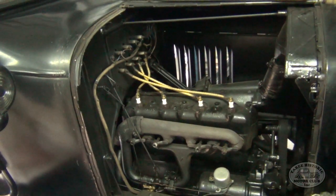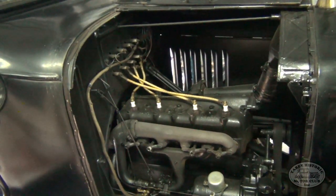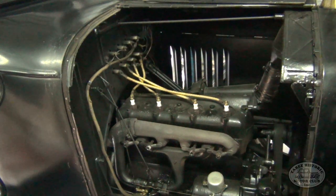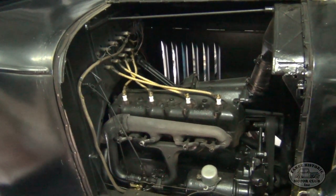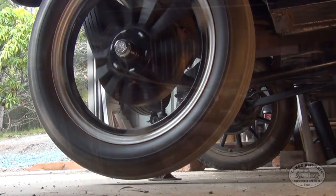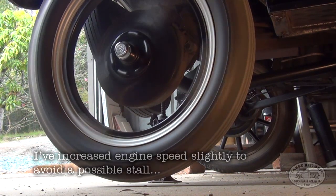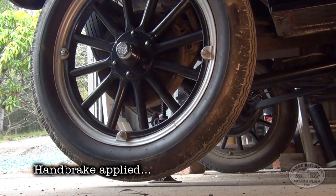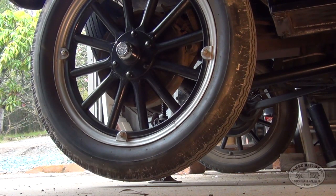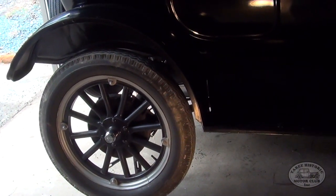Okay, so I've just checked the engine. It's quite warm now. It's been running for about 5 minutes or so. What I'll do now is rev it up a little bit and then we'll apply the handbrake and make sure that the engine keeps running when that back wheel stops spinning. So I'll put the camera in position now and we'll see what happens. Now, as you can see, the wheel has stopped, the engine's still running, so we're good to go.